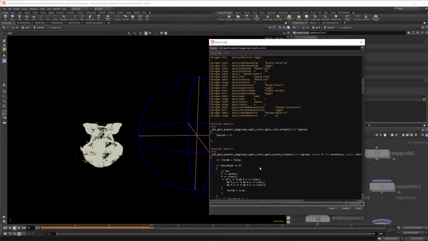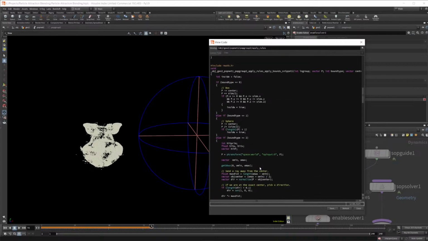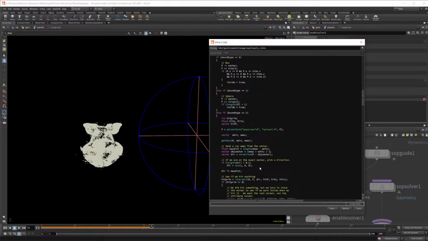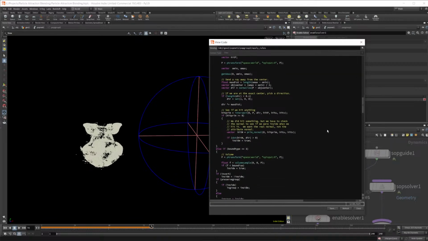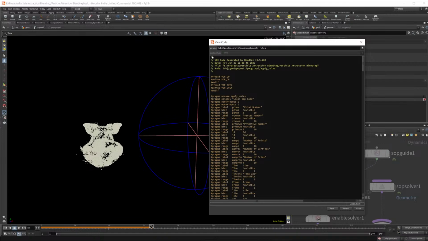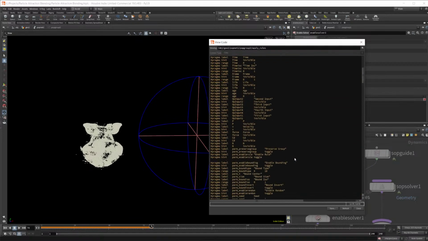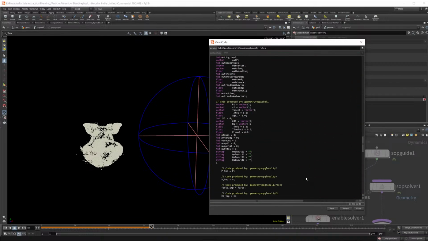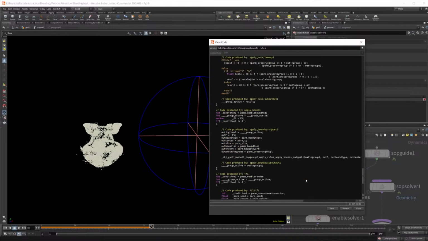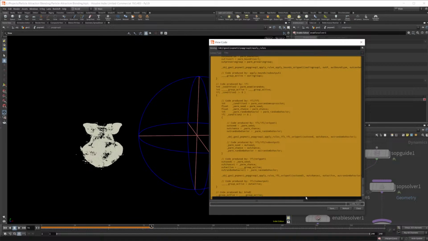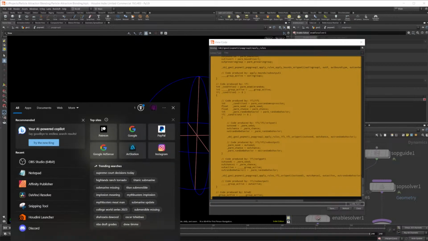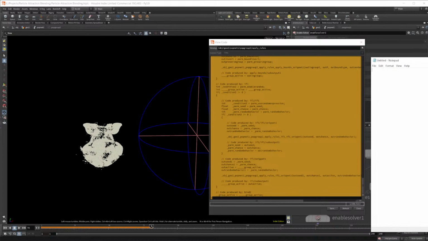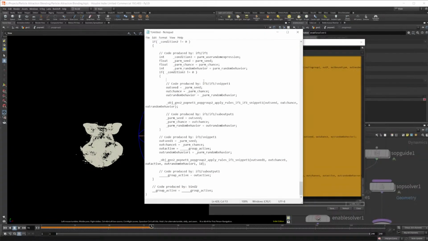Let's see. Maybe easier to copy all of this, and we'll bring up Notepad and we'll just search for it.